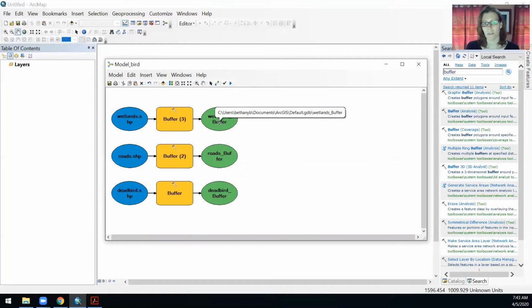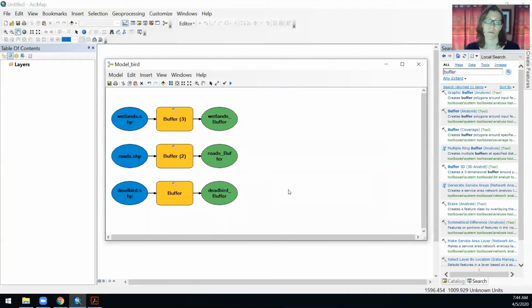You'll notice that I just kind of ignored the fact that the output on these is going into a temp directory into my default geodatabase, because really I only care about the final output. And one of the nice things about running things through Modelbuilder is that it will overwrite, which can be problematic sometimes working generally in GIS. You know, if you execute some of these tools in GIS, it doesn't like you to be able to overwrite these things. All right, so let's start with the dead bird and the roads.